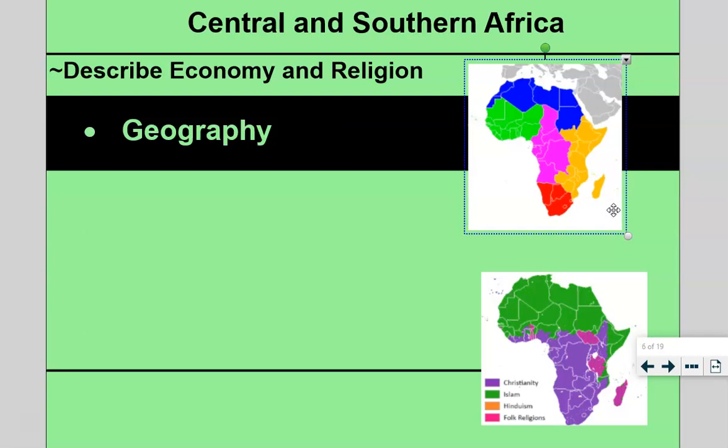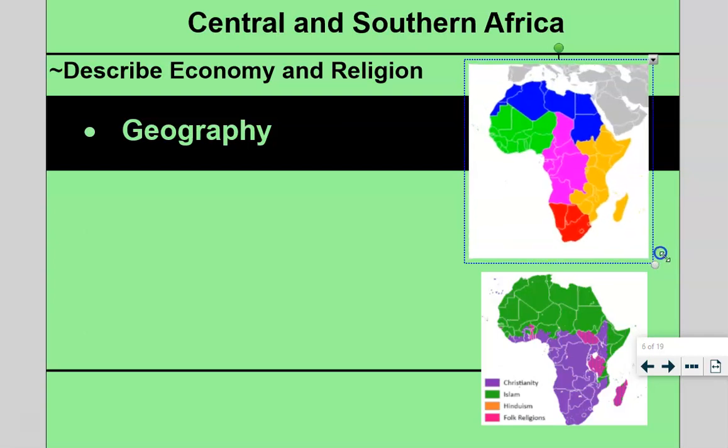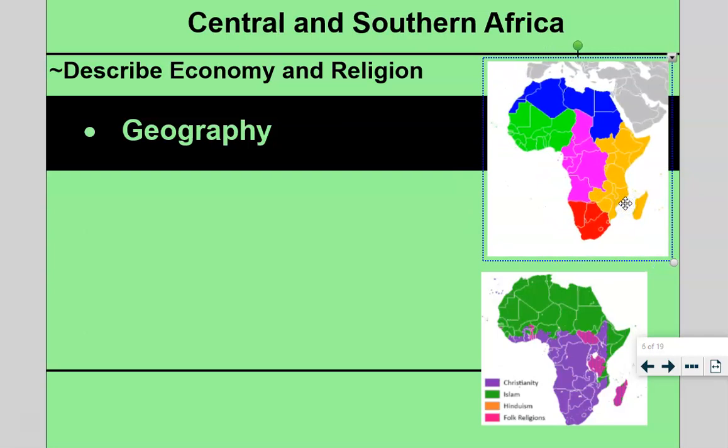They're very isolated. They'll eventually be victims to some of the worst imperialism that we'll see out of any country in Africa. Eventually, basically the entire continent is going to be taken over by European powers. In this process of African imperialism, which we'll talk about in section 2, we'll see lots of very bad, very brutal imperialism in Central Africa. And a lot of this because they had diamonds. But very isolated because of the rainforest.